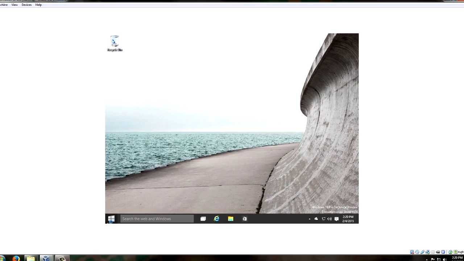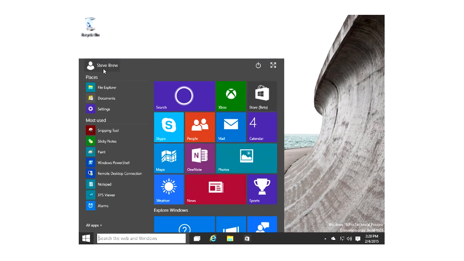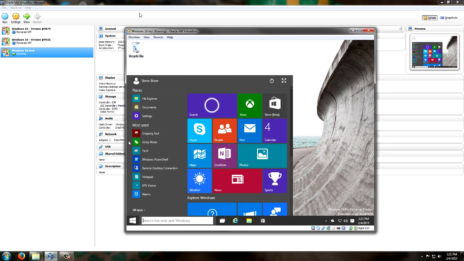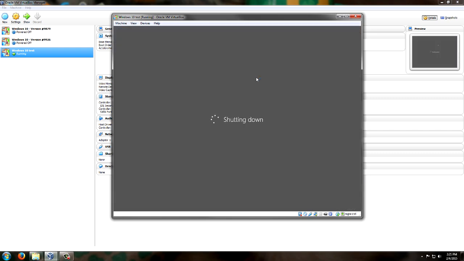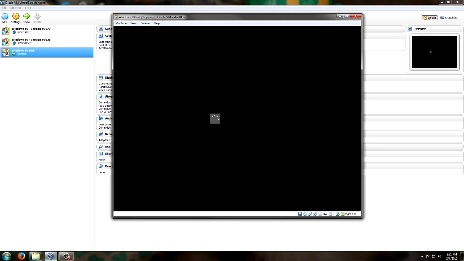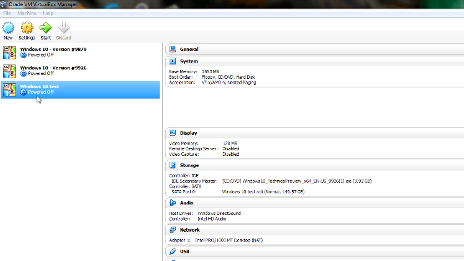You can't do a full screen, but as I click this, you can see I'm logged in as that account I set up. And when I minimize my windows, you can see that this VirtualBox is running, and it's right here. And to stop it from running, you can click the start menu and choose this button right here and just shut down. You can see it shutting down Windows just like it was a real machine. And it's now closed. And you can see right here, it shows it as off.